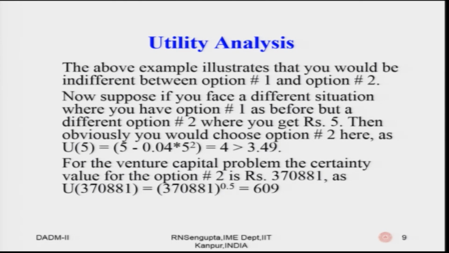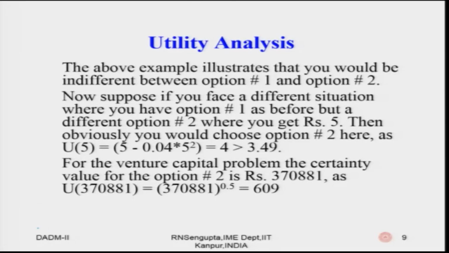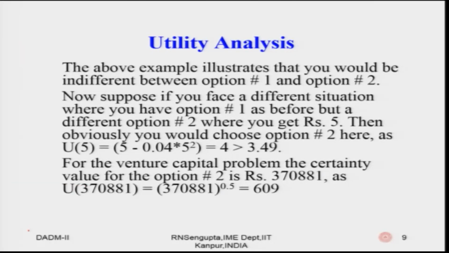Now, coming back to the venture capital case, the expected value for the non-deterministic event, as you know, used the utility function w to the power half. So it was 10 lakhs to the power half into 0.2, where 0.2 is the probability. I will use the same color scheme again, red and blue, red for the certainty value. So the certainty value was C to the power half, with probability 1. So this is the expected value. This is equation 1, and equation 2 I will write on the side.